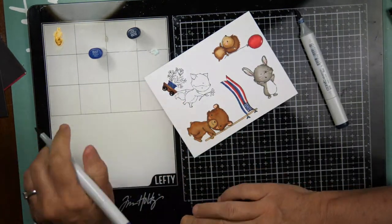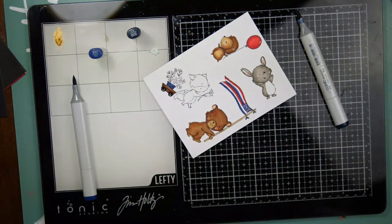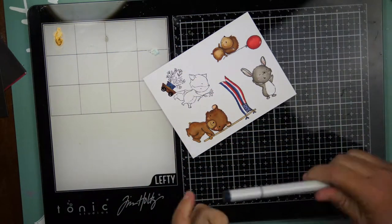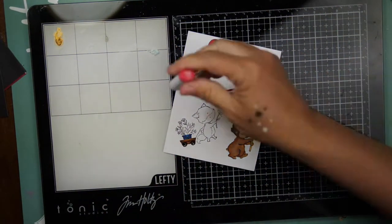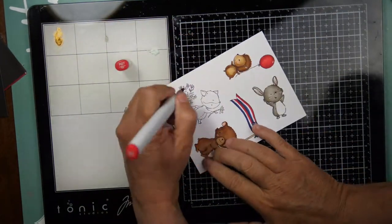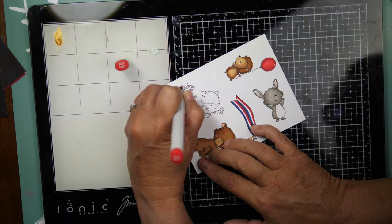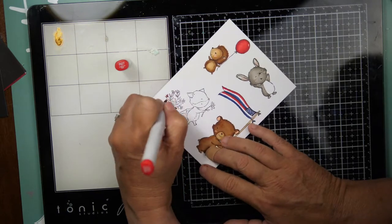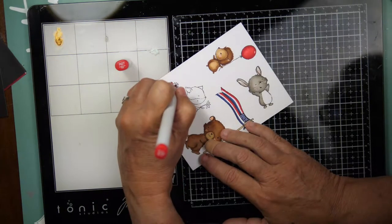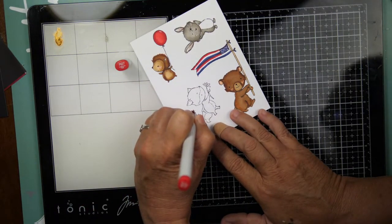Now, I will mount this panel onto Neenah Solar White 80-pound cardstock. Because of the thickness, I do add some foam tape to the back of the bear, and then, of course, the panel so that the interactive mechanism is able to work. So there is just a little bit of bulk. I didn't want to add that 110-pound cardstock to make it that much thicker.